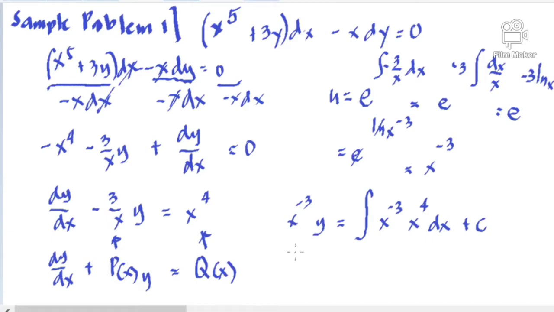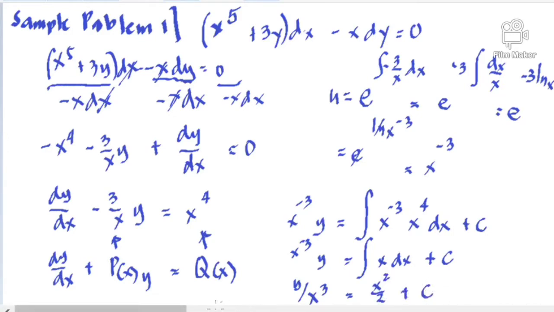So, that will be x to the negative 3 of y. Multiply natin to. That will be, isa lang natira, di ba? So, x dx plus c. Ito madali na siyang i-integrate. So, what is the integral of that? So, we have, ito ibababa na nga lang natin, guys. So, we have y over x cubed is equal to x squared over 2 plus c.